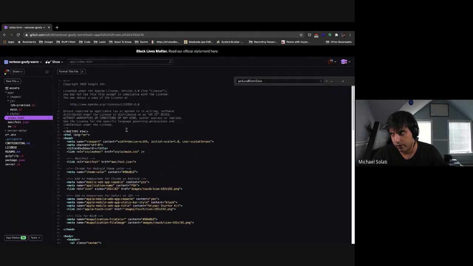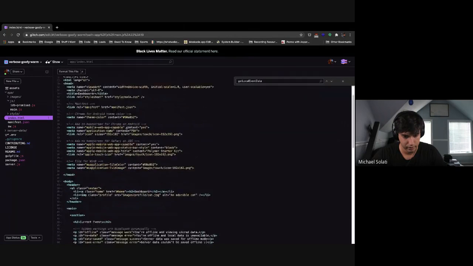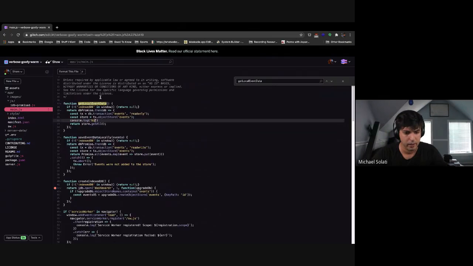It's not inherent to the window. It's just something that's been created for the use of this. So you see IDB promise is imported before main.js. So it's brought into the global scope from this script and is available in main.js. If I just switch the order for this, this would absolutely break. Hopefully that answers your question there.